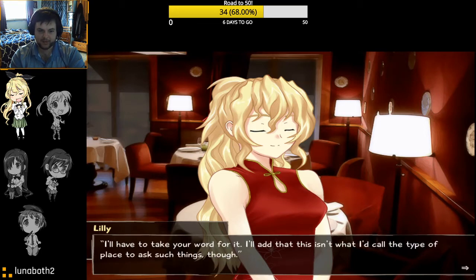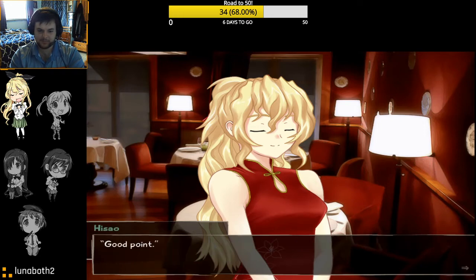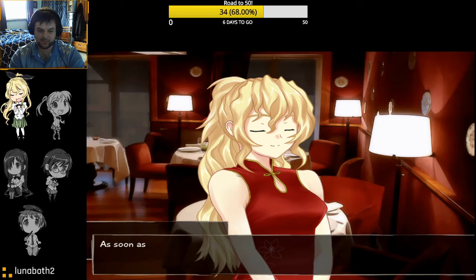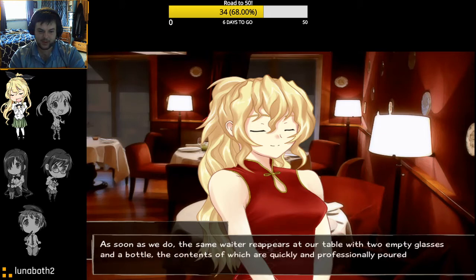I'll have to take your word for it. I'll add that this isn't what I'd call the type of place to ask for such things, though. Good point. Both relax a little into our seats, trying to take our minds off the choking formality of the surroundings. As soon as we do, the same waiter reappears at our table with 2 empty glasses and a bottle, the contents of which are quickly and professionally poured into the former.